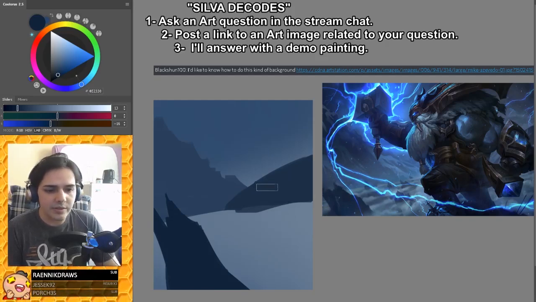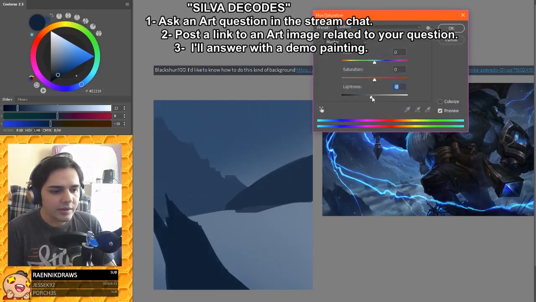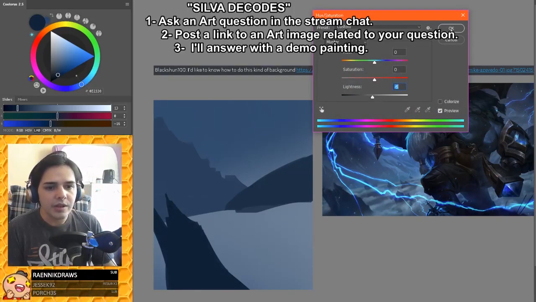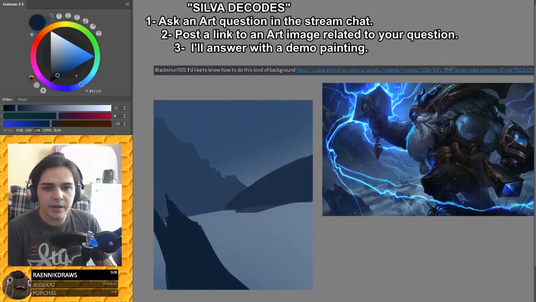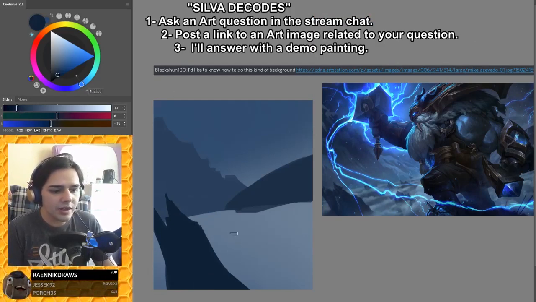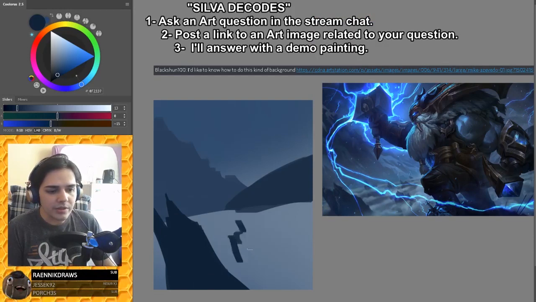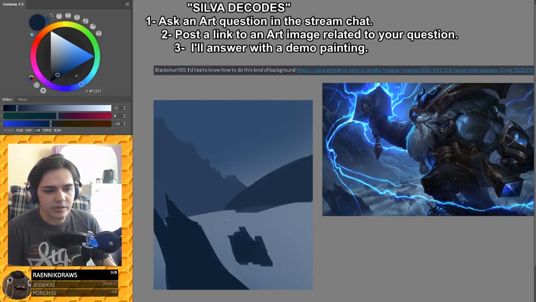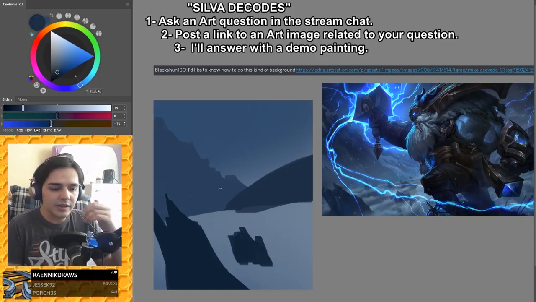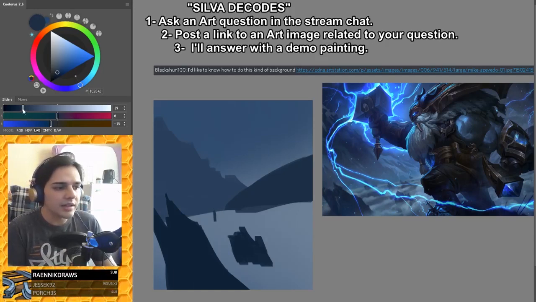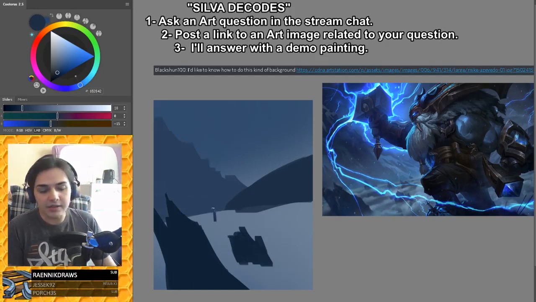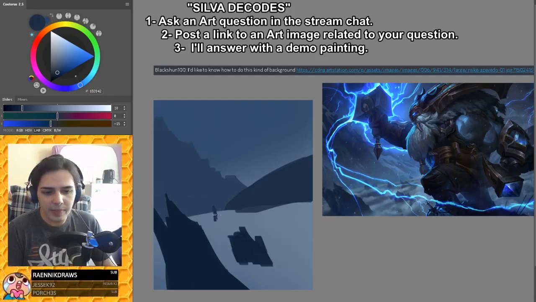How dark is this? It needs to be a little bit darker. There you go. And now this one's in the center. I'm gonna brighten them up just a touch, and I'm gonna add them here, right? Because the further it goes into the background, you need to keep adjusting the lightness, or at least the base lightness, of the element that you're painting.